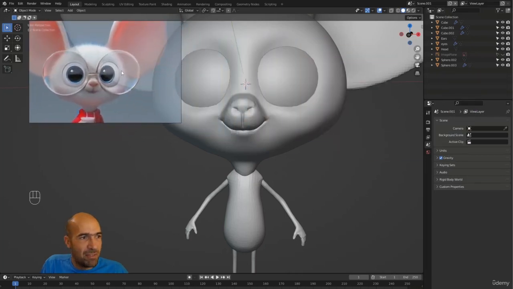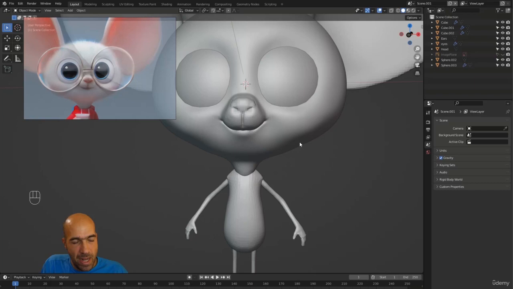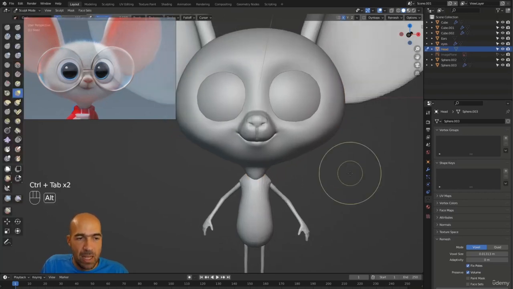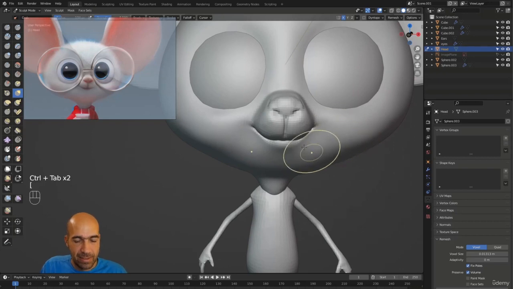But we haven't finished working on the head, by the way. Control tab down. Now, see how fast I do. Control tab down. Control tab down. You see, control tab now is doing nothing. Why? Because I have no object selected. I just deleted the copy of the ears and I have no object selected. So I have to select one object and control tab down, go to, yeah. So if you don't have anything selected, it will be difficult.